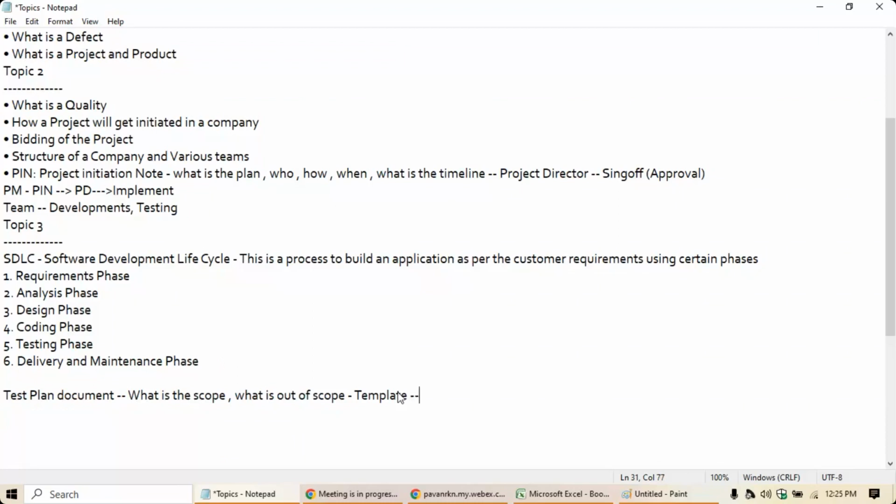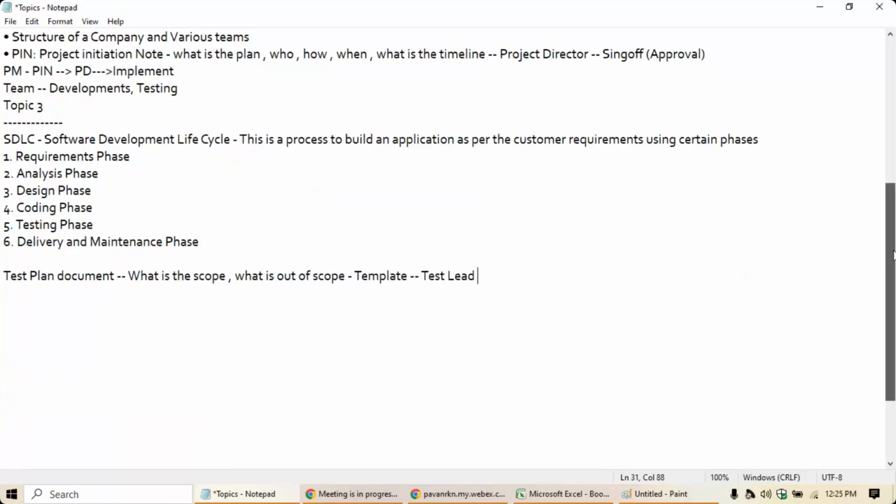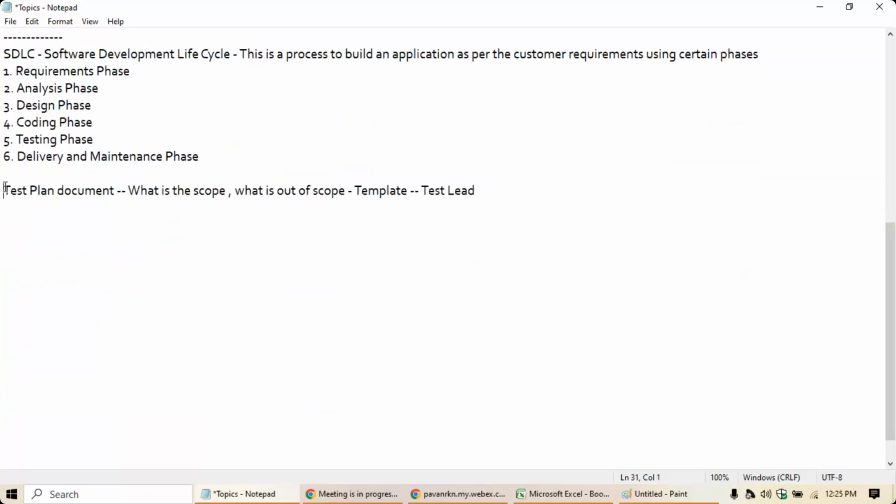This activity, you may be able to do it yourself, or else your test lead will take care of it. There is nothing hard in defining a test plan document. You need to know what exactly you are going to do, how you are going to do the activities in a phased manner, and what are all the steps you are going to follow. We are going to look at these documents in detail in the next session, but here you just need to understand all the topics at a high level, to understand the testing process.